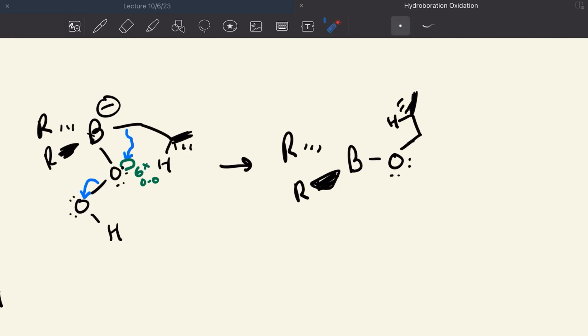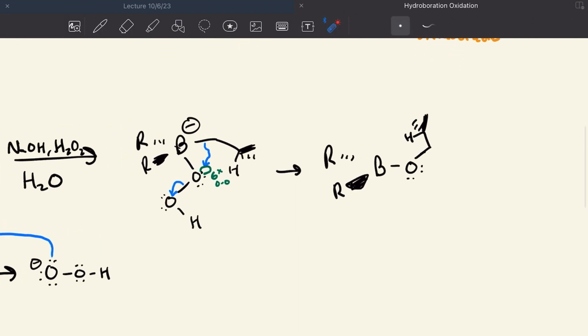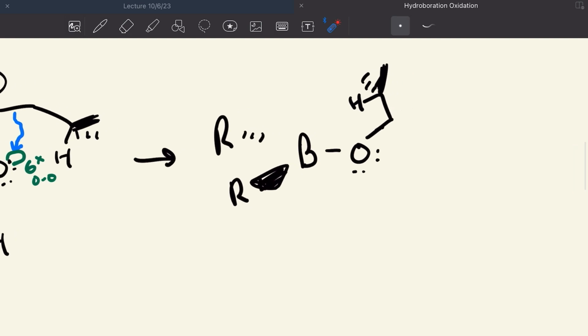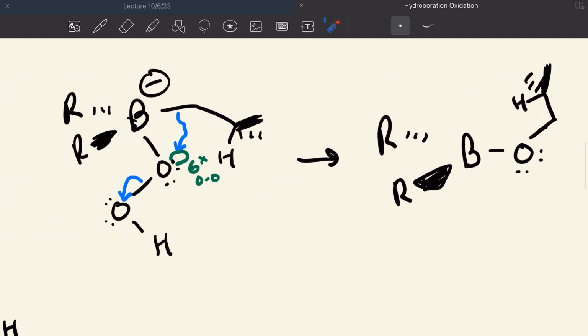So as you see, this bond here broke and this sigma bond here broke. But simply this carbon right here shifted and made a bond with this oxygen here, resulting in this here. So this carbon here is the same as this carbon over here.